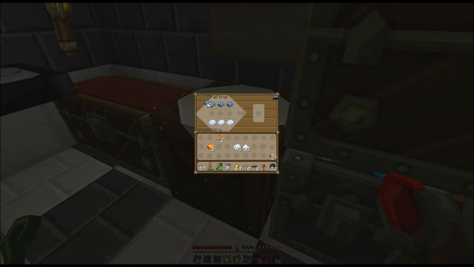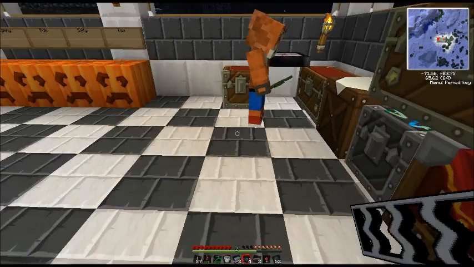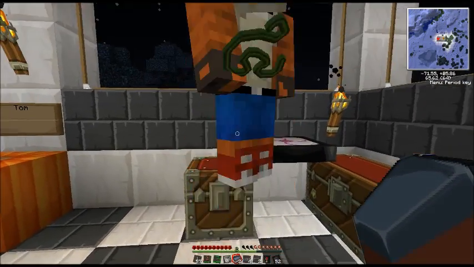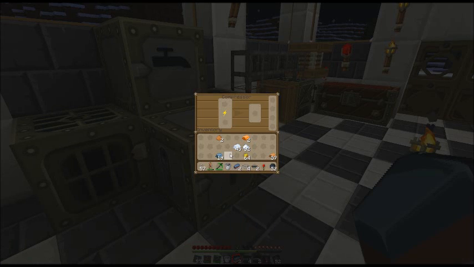This goes up here. And I need some stone. Is it cobble or regular stone to make stone gears? It's regular. Look what I have. Look at this. Oh, it's a mix. It's a Klondike bar. Just a Klondike bar.